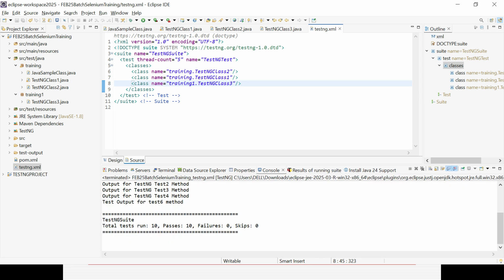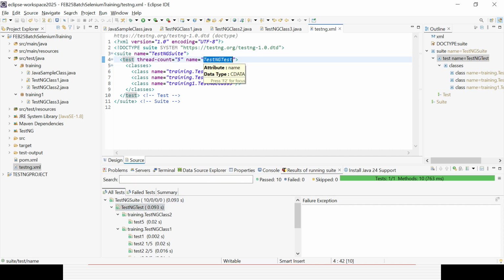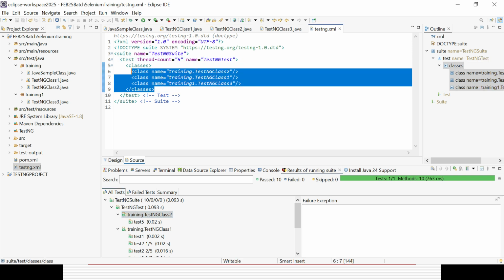You could see now total test cases executed is 10, and if you go here, you could see the suite name got changed to TestNG suite, whatever you have given here. So you can change your name as well instead of default suite or default test. Test name also got changed, whatever you have given, and now it is coming class level, based on the sequence in the classes tag.